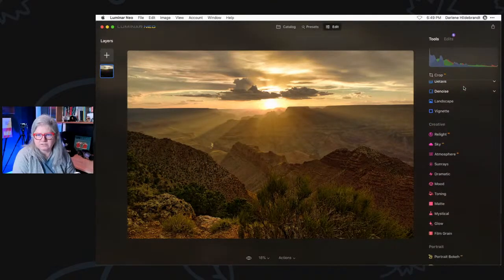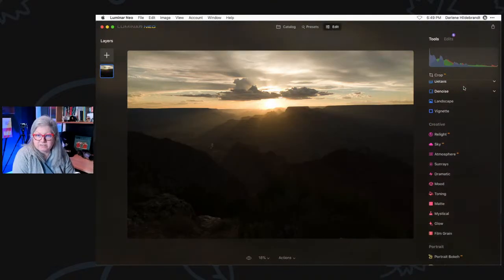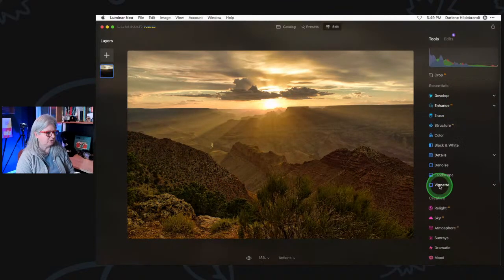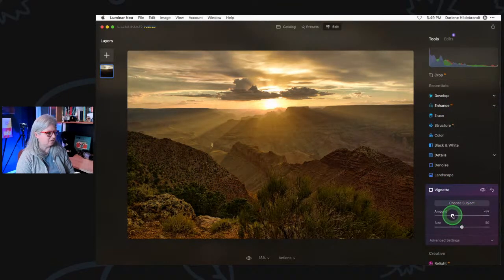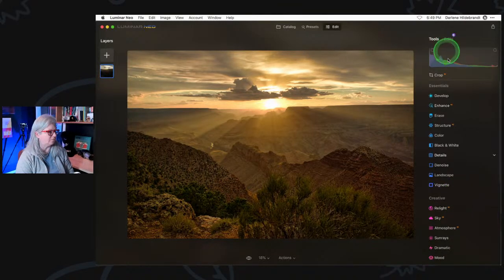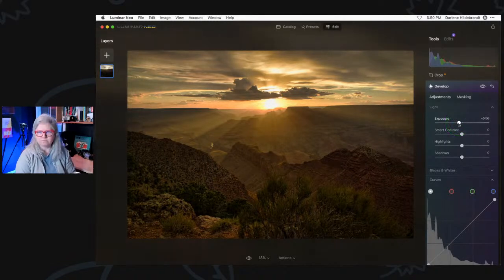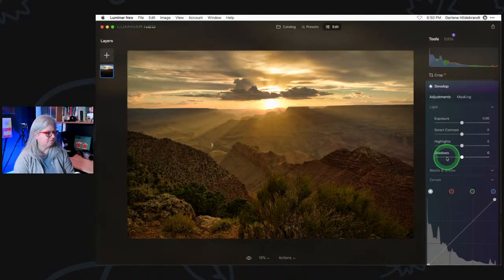Let's take a before and after. Okay. Can't even see anything, can you? Look at that. Now that I've done this overall, I'm just going to add a vignette, but I think I even want to darken the whole thing a little bit more. Okay, so I lightened it originally. Let's just see what happens if I bring back some darkness. No. Okay, so here's an example of try something, don't like it, don't have to do it. Simple as that.